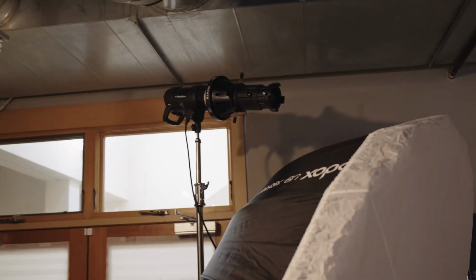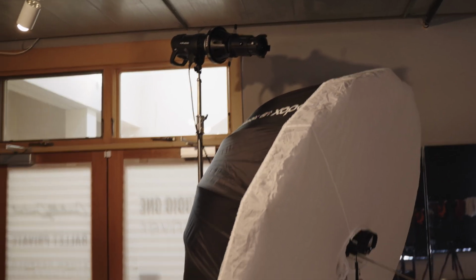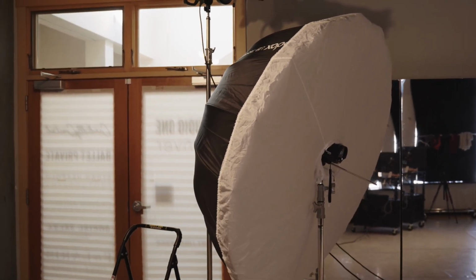Let me show you how I got this look. So what we did, behind me, you can see I have that big softbox right there. And that's just sort of filling in a lot of the light. And then above that, you'll see up there is the optical spot. So it's right above the softbox. And the reason it's placed that way is because if there's any difference as far as where the light is coming from, it'll actually create two shadows. And so by lining up the lights as close as possible, we mitigate that as much as we can. I'm not sure how Lindsay was able to get the shadows so crisp, something I'll have to keep experimenting with, but overall I think it's a really cool look. So let's take some photos.